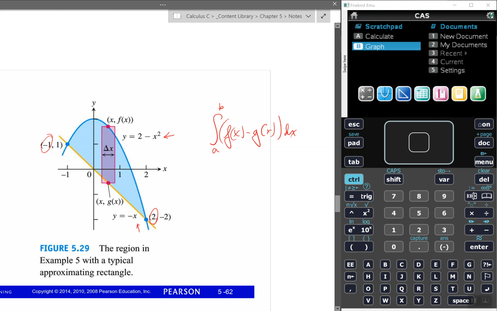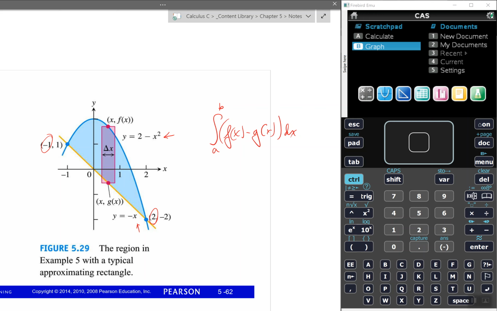If we look at the two functions, if they don't tell us that we're starting here and ending here, then our limits of integration are the intersections of those two functions. And if we look on the picture they've given us here, the graph shows the line and the parabola intersecting at two places. First location is here, second location is here. So if they do not give us a left and a right bound, the bounds come from the intersection of the functions.